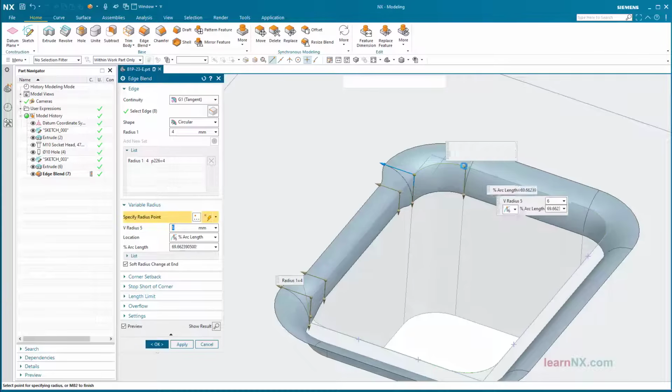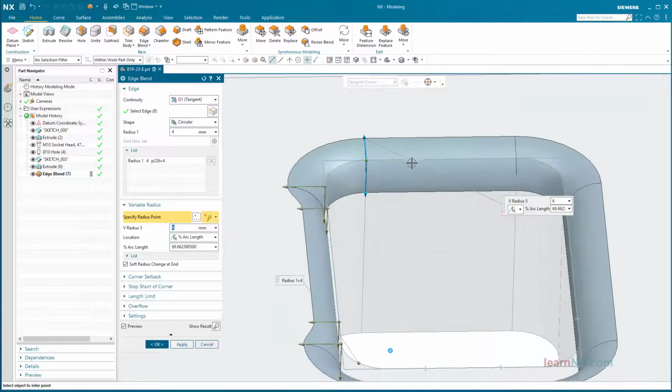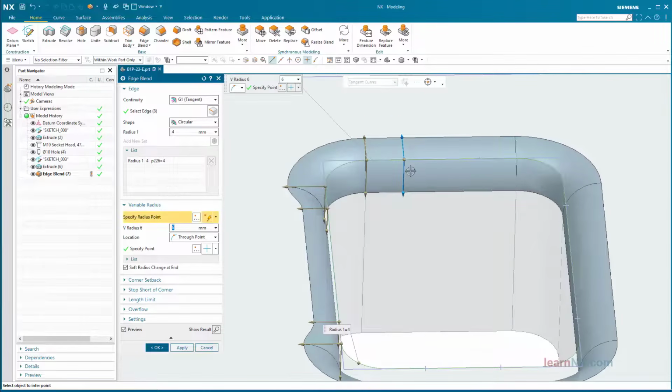In the area of the existing corner radius, the inlet radius should be 6, and at the constructed points 4.